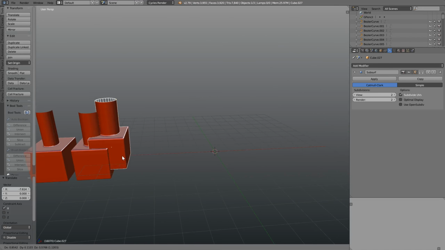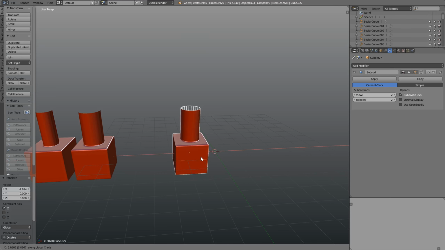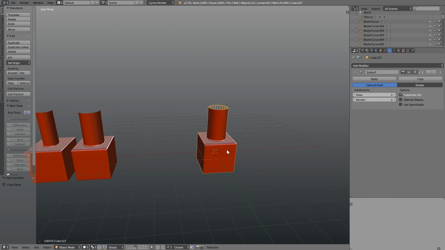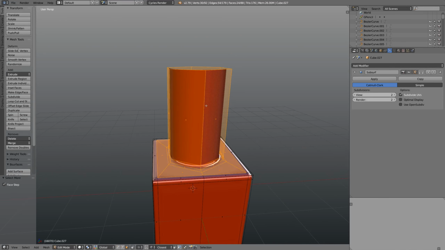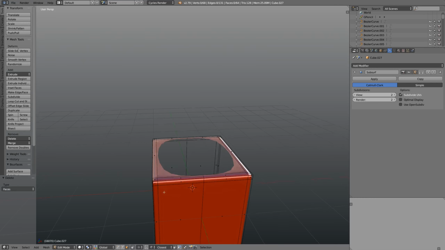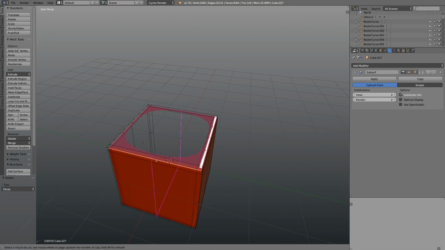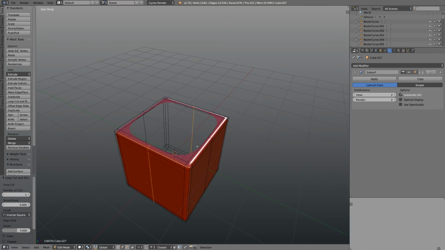I'm going to go Shift D, middle click gesture along the X-axis, left click to drop it there, Alt G to put it back to the center of the world, tab into edit mode, Alt right select this, Control plus to grow our selection so that we've got most of the top surface aside from the supporting lines for the cube there. Just delete those faces. So again, we could go Control R here and add in an extra loop which goes around. So now we've got the 8 sides, 8 edges.